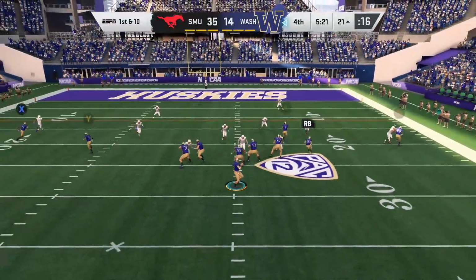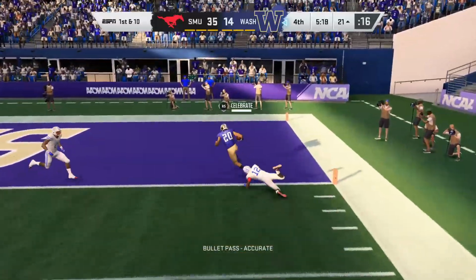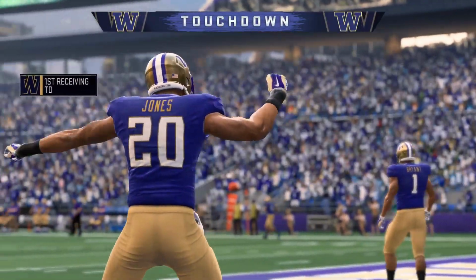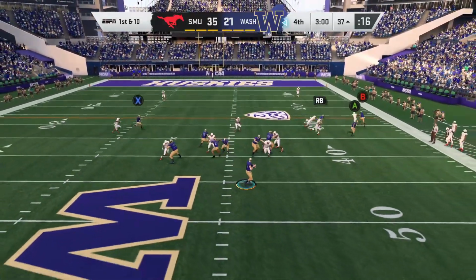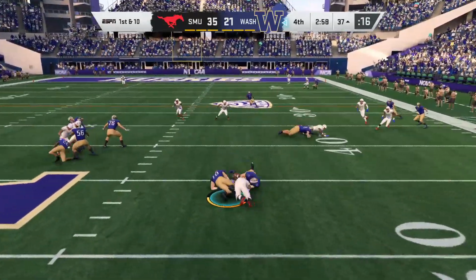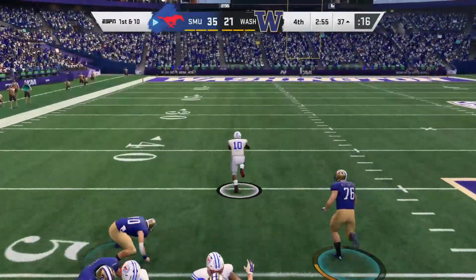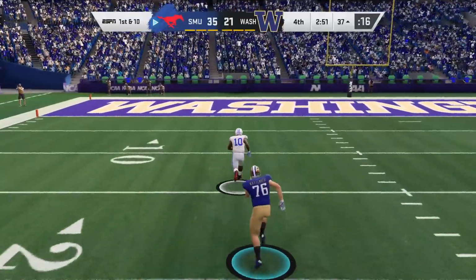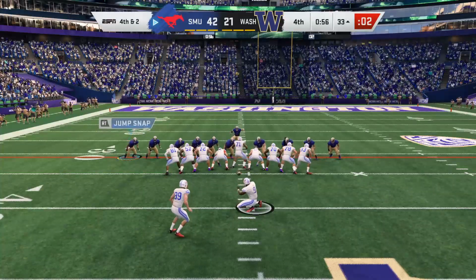That is a full 3 touchdowns that Washington needs to make up, and they get 1. Can they get the other 2? They cut the lead to 14. Washington's trying to make something happen, and oh no, they fumble it. They fumble the ball, and SMU picks it up. The defender, the lineman, the big boys running down the field, and he is into the end zone. That is a touchdown.